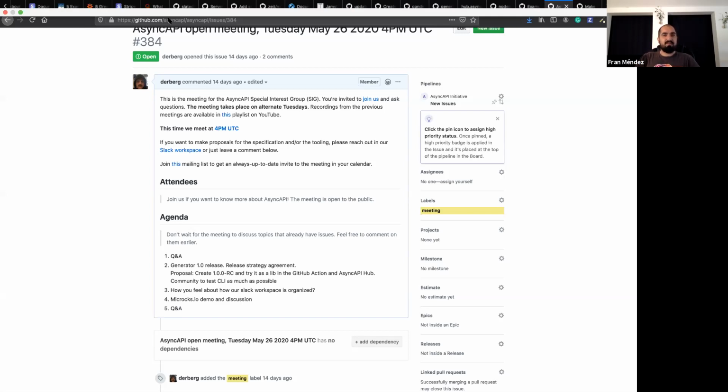And for those who don't know so much about the generator, we call them templates, like Łukasz said, but templates are code generators and documentation generators.